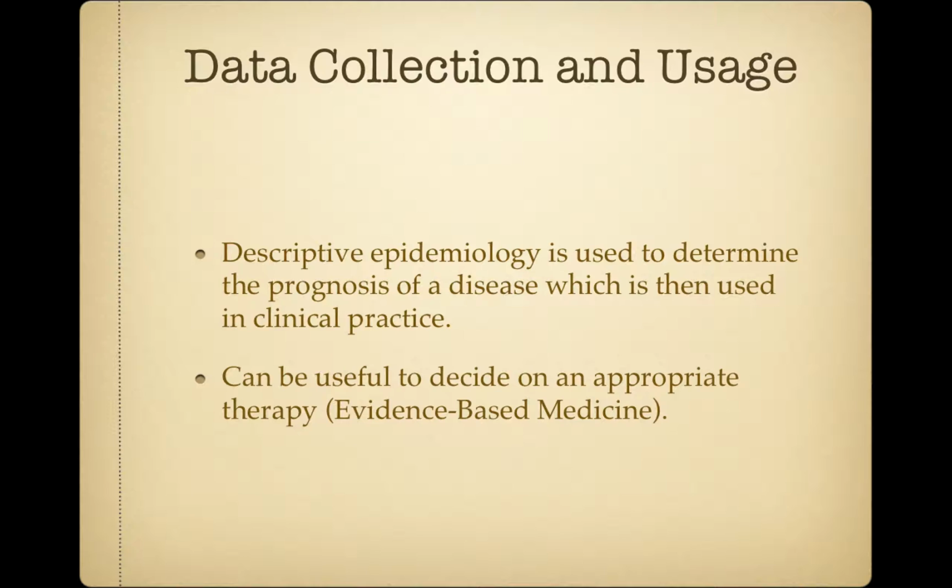And again, we talked last week about descriptive epidemiology, data collection, used to determine the prognosis of a disease, which is then useful for clinical medicine. And then it can also be useful to decide on an appropriate therapy. So we're going to talk a lot about evidence-based medicine in this course. If you've watched U.S. Healthcare, the good news, you know that not a lot of clinical decisions are based in evidence. They're based on tradition or a variety of other reasons. But it's a relatively new concept in allopathic medicine.